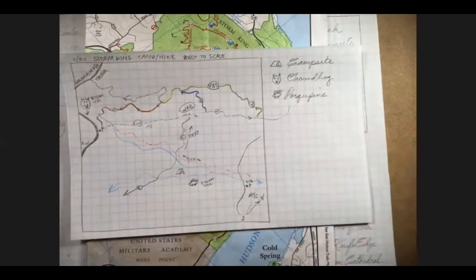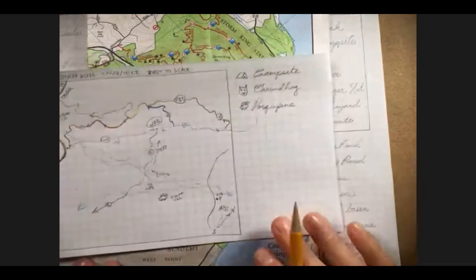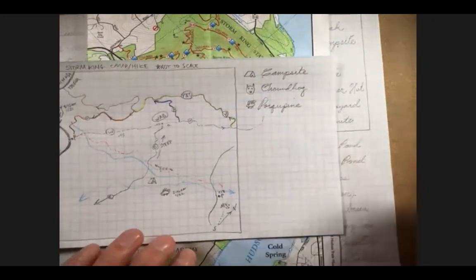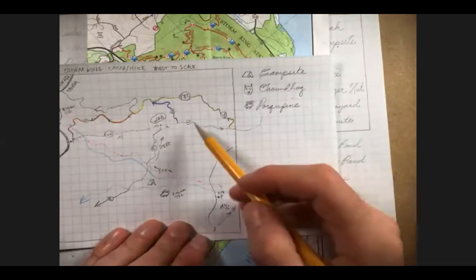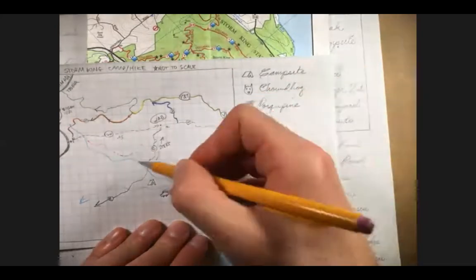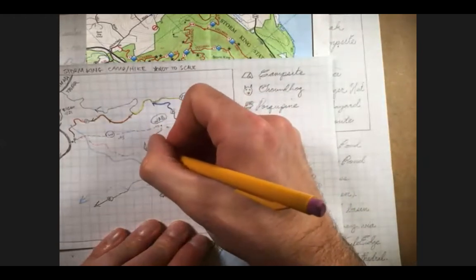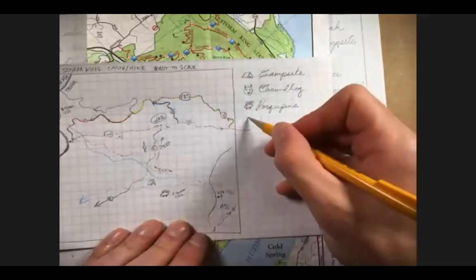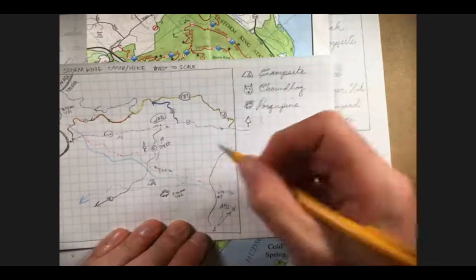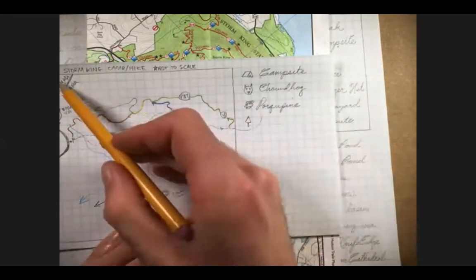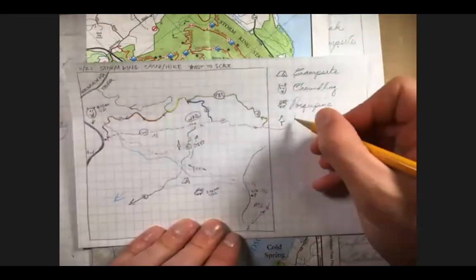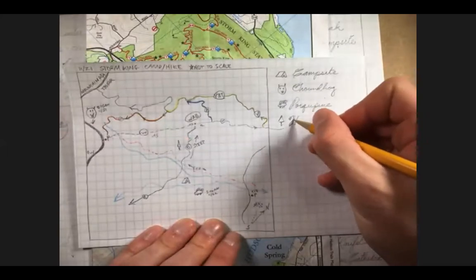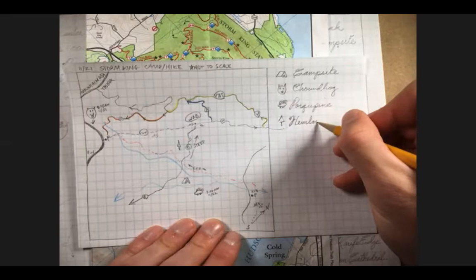And let's say, for example, we're studying different trees. Okay. And we see that there is the tallest hemlock tree you've ever seen in your entire life. And it's somewhere over here. Okay. There we go. There's the tallest hemlock tree ever. Okay. Since that's a feature and not a piece of wildlife, we don't necessarily need to have the time in which we saw it, because we have the date on our map. Okay. But we have our hemlock.